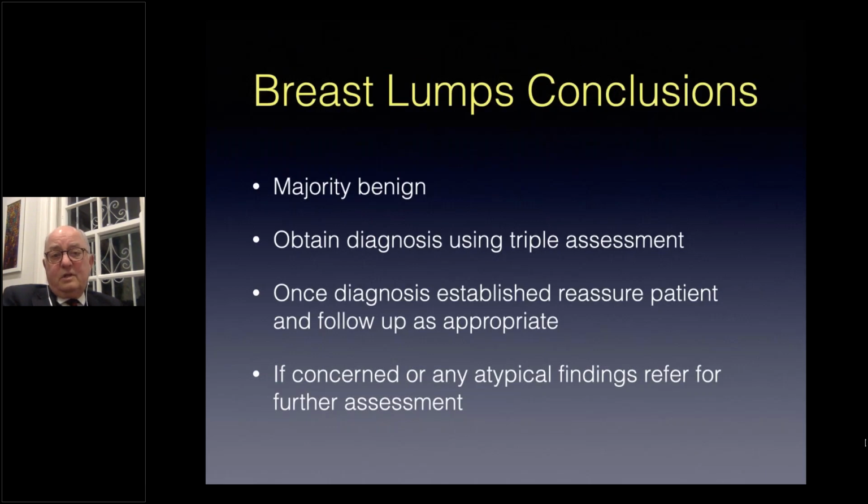So in conclusion, after looking at breast lumps, solid and cystic, the majority of them are benign. Use the triple assessment or triple testing to obtain a diagnosis. And I'll just make a comment about core biopsies here. If you send off a person who you clinically think has got a fibroadenoma, and the ultrasound says, yes, it looks like a fibroadenoma, and you arrange for a core biopsy, and that comes back showing benign breast tissue, that is not a concordant triple assessment.